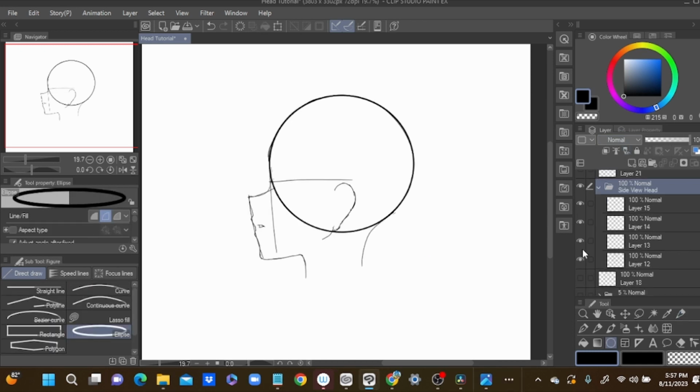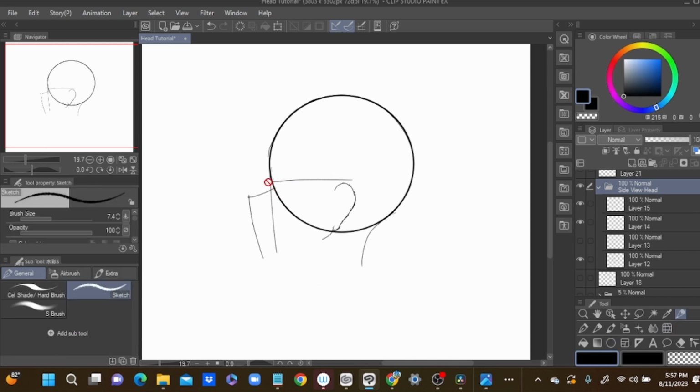Okay, so the first tip is the construction lines for the side view. It's just to make it a little bit easier to place all your facial features and mouth and stuff. So what I usually do is a little bit below the eye line, I will make a line going straight down like that, and then straight down like that to connect here. And that will make it a little bit easier, not a straight line, but a curve, to figure out where to place your nose and your mouth.